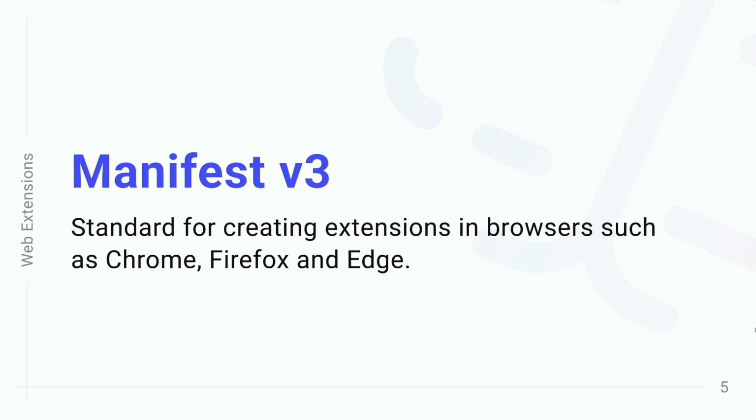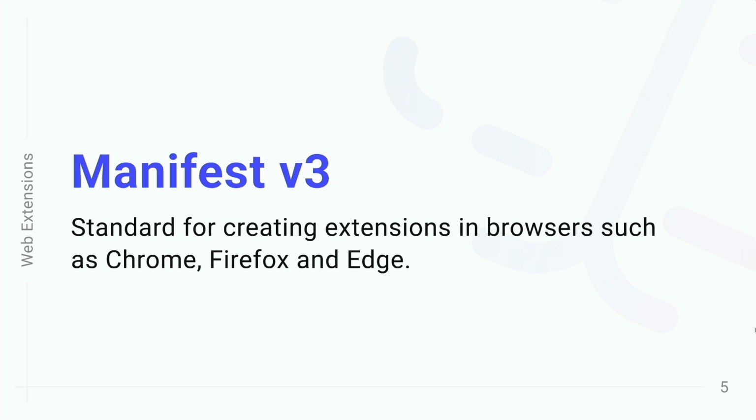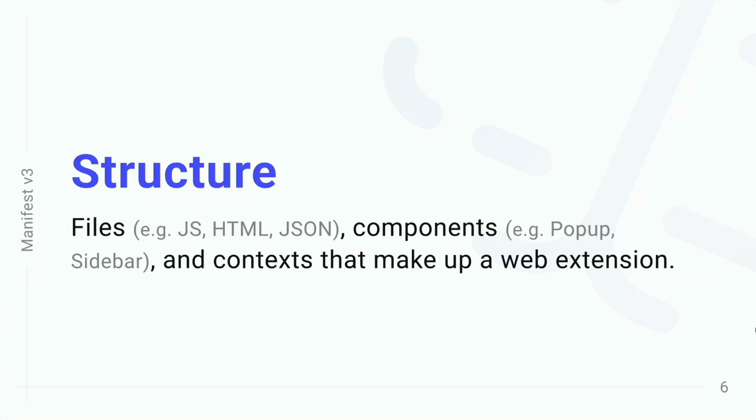So first, if you think about Manifest V3, it is a standard as any other standard we use on the web, and this time it is for creating web extensions. And of course, this standard is shared between different browsers. With the consortium, we have Firefox, Edge, and Chrome all in sync, but you can also create web extensions with Safari. They will have different features, and that's where you will need to code more with polyfills and so on. But if you use Chrome, of course, that's the most used one, then you will be fine with Manifest V3 only.